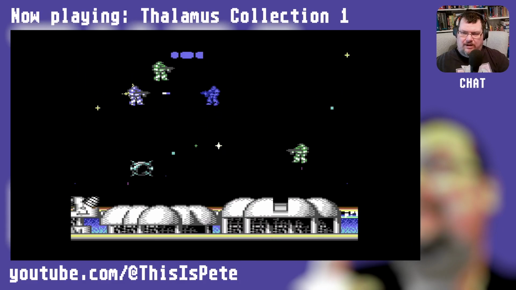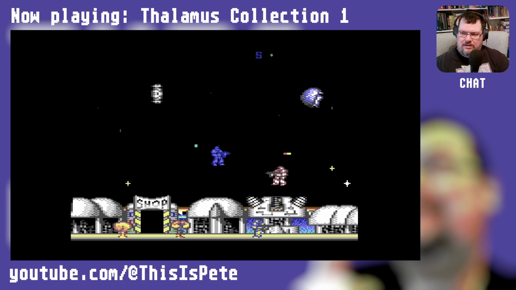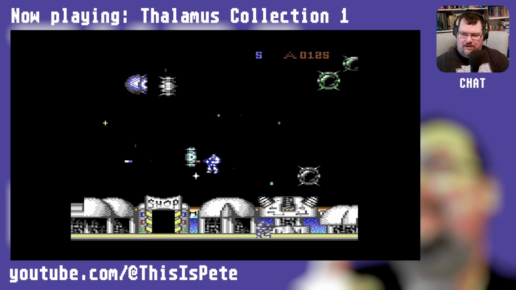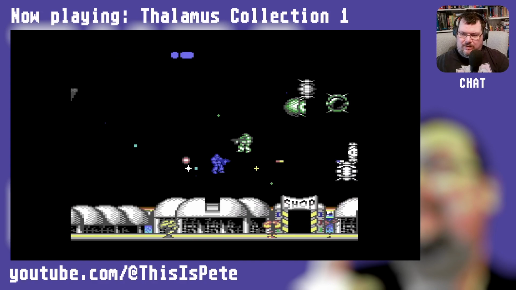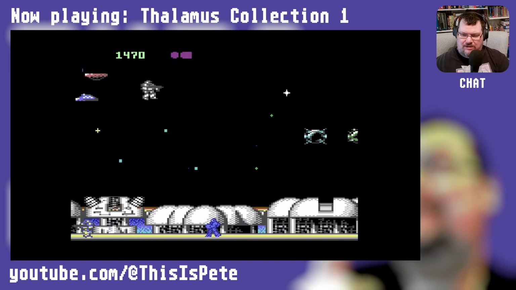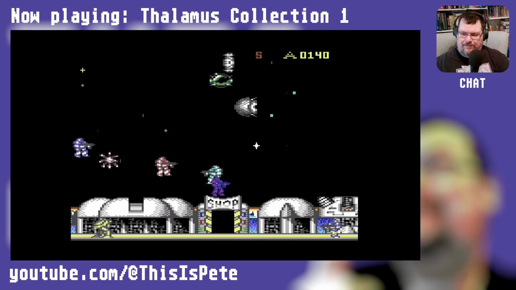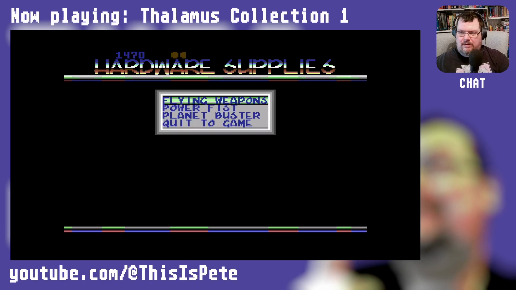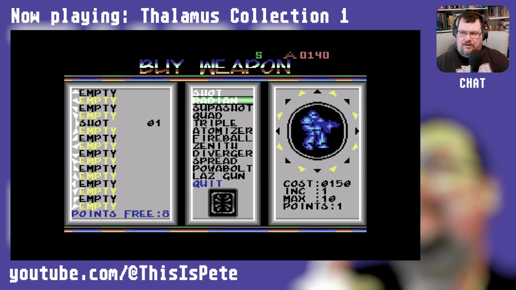There's basically 2 things you need money for. One, you need it for getting new weapons for your suit, which is important to help you survive, basically. 2, you need it for priming those planet buster charges, which you need a bunch of in order to actually finish each level. So our money readout is in the top right corner. Let's see how much stuff costs. So it costs 100 for a shot, or 150 for a sort of directional shot.